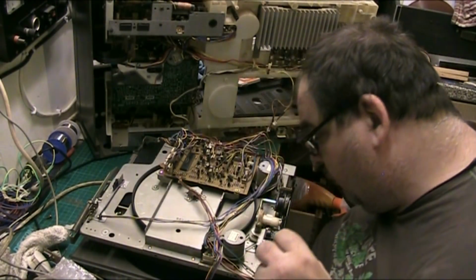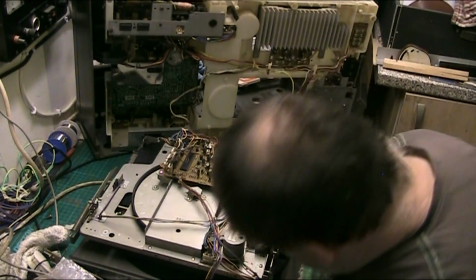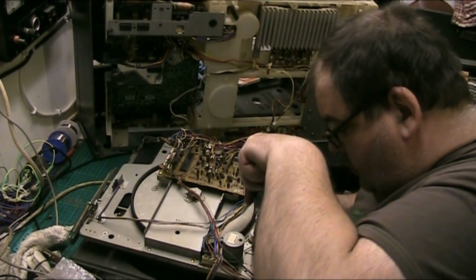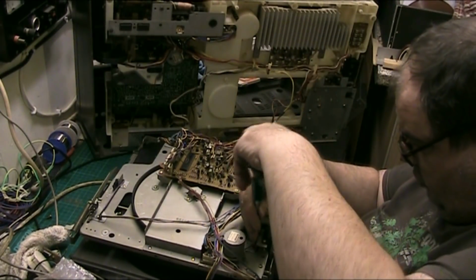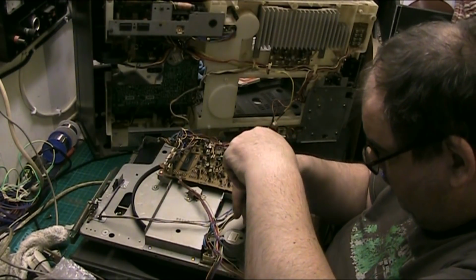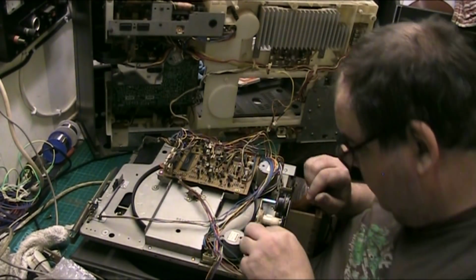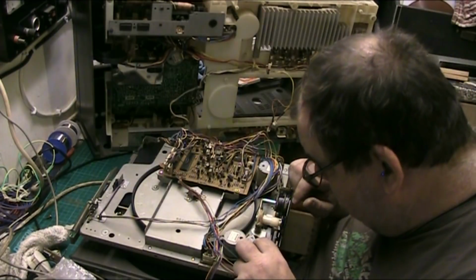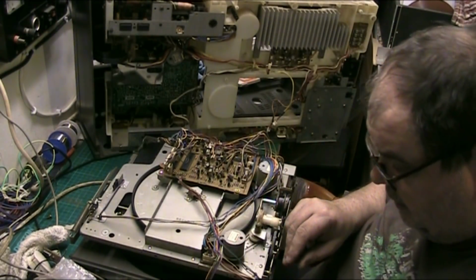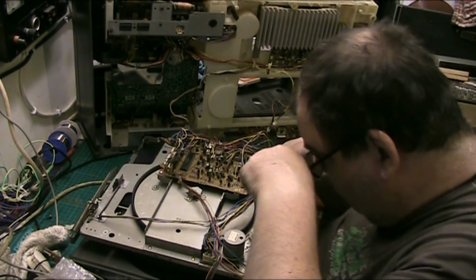Don't want to take this one off here. I don't want to take the motor off. I don't know. Just hope that none of this goes out of line when I undo it. Just hope it all goes back down. Yeah. So we'll take that off there because I'm going to clean all that, make it run, because it's got all gunk and crap on.